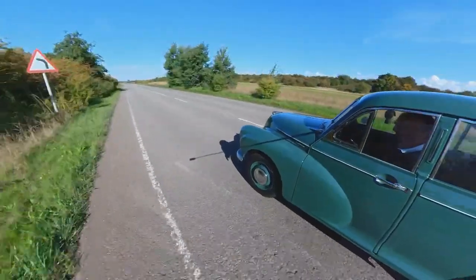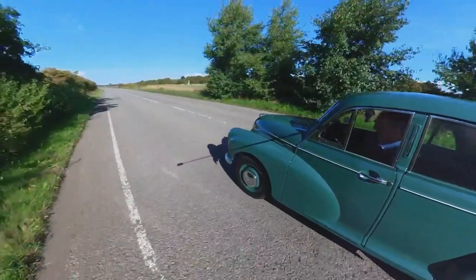So what are your recollections of that lifestyle then? Well, when father was alive, we had a Morris 1000 Traveller, at the latter part of his time. And then I think that sort of gave us the idea to have Morris Minors after that. So that was like a trip down memory lane to you as well. True. Absolutely. Fantastic. The thing about this is, when you ride in something like this, and over the past few months I've been very privileged for people to allow me to film this sort of thing.